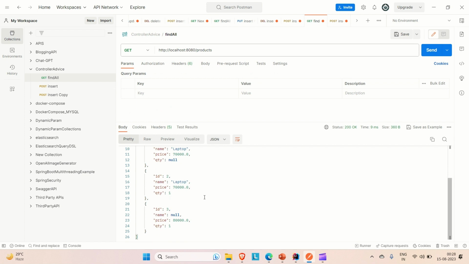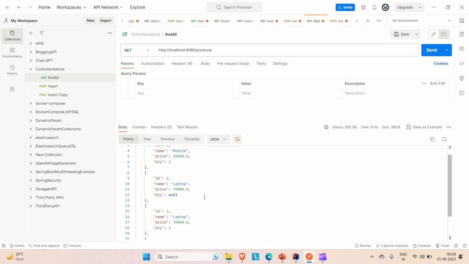This should not be the case, this should not be the ideal scenario of using the APIs or inserting any product. So we should be validating every field. Here I'm going to show you how to validate the particular field, which is name or product name. If the product name is null, then we should throw an exception, and we are going to show you how to handle that exception, and how to handle it globally.